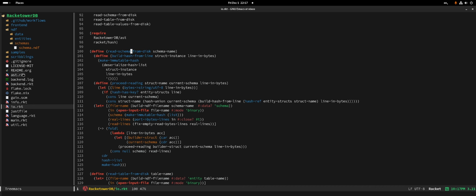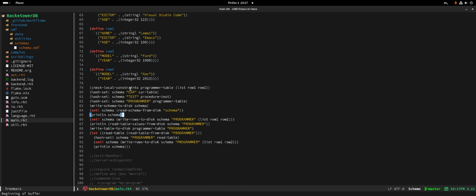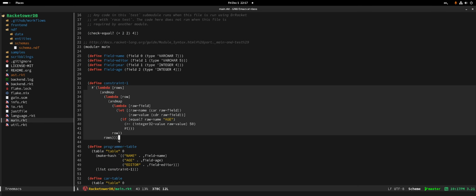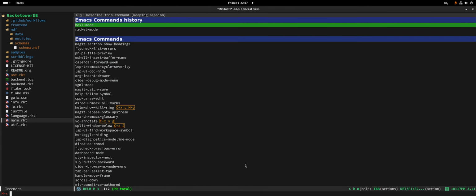Okay, so we can check that if we go to main and to constraints. It's from here to here.